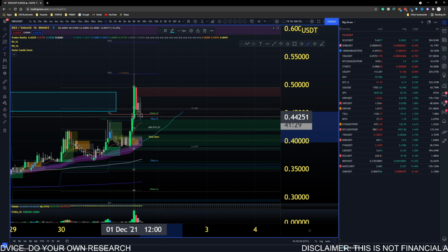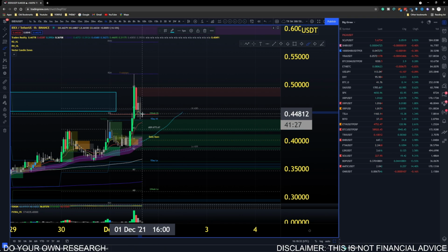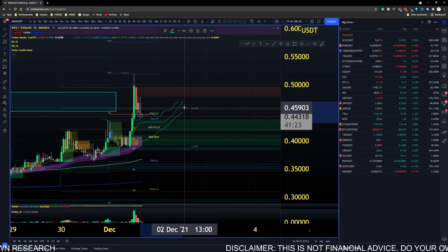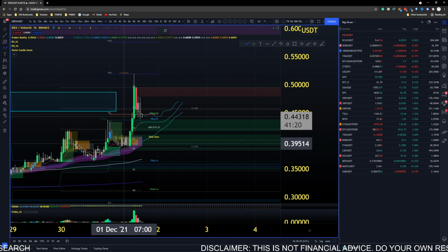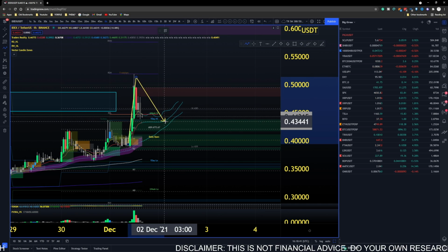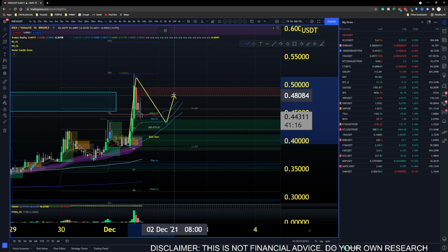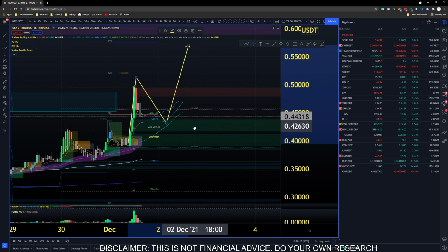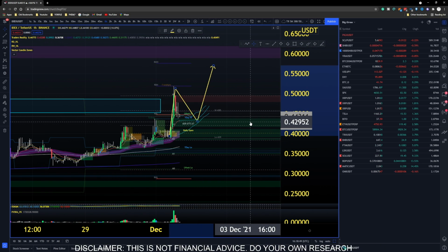The moving averages such as the 5 and the 13 EMA will experience a little bit of movement like so, but they would then be aiming upwards like so. And then the price itself would go from rise to retrace into this zone, and then continuation, hit the liquidity pool right there and then release further on to the upside. All right, that's fundamentally what you're looking for, ladies and gentlemen.